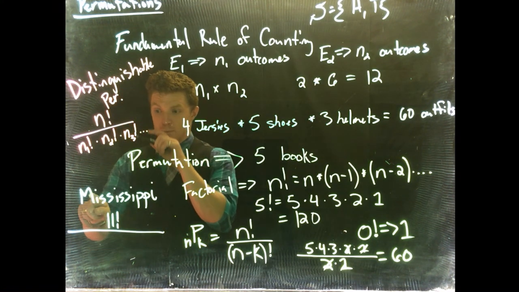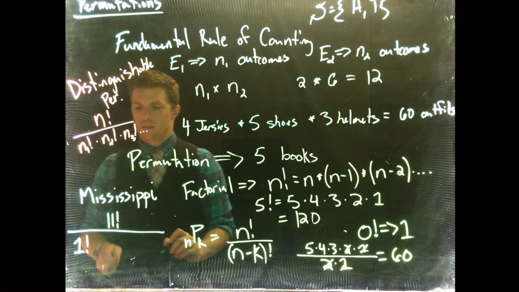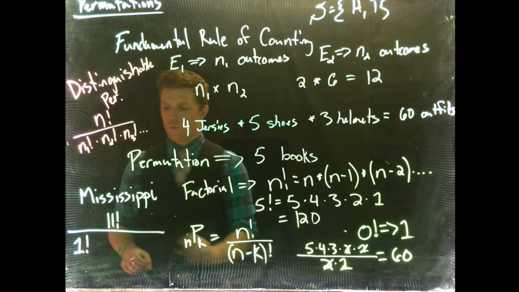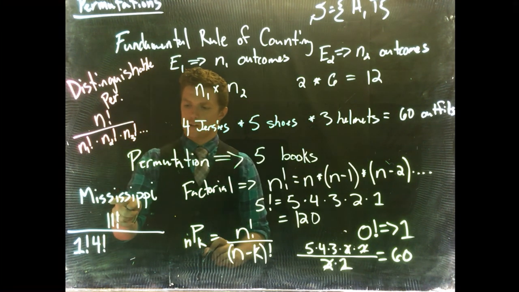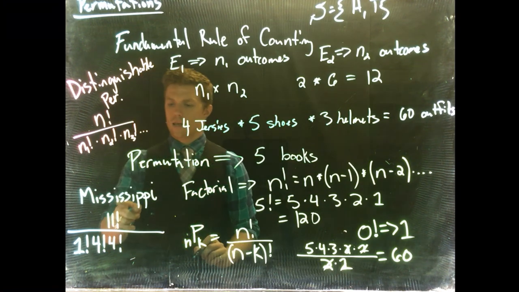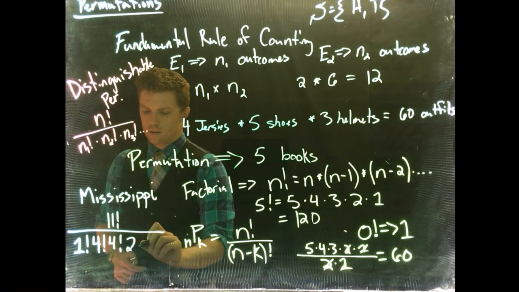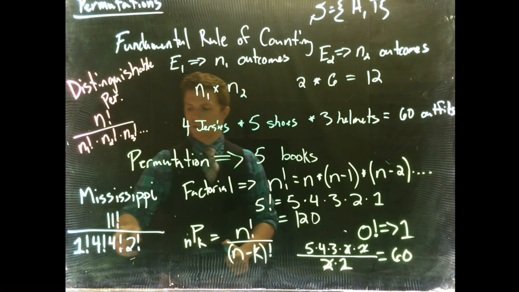Okay. Let's start off with our first letter. How many M's are there? There's one. So we're going to do 1 factorial. Then how many I's are there? There are 4 I's. So we've got 4 factorial. How many S's are there? There are 4 S's. And how many P's are there? There are 2 P's.